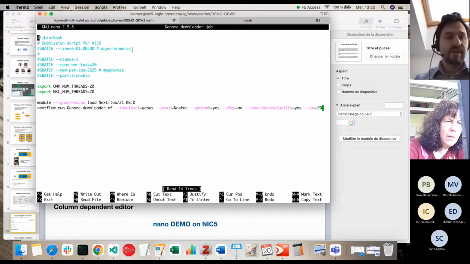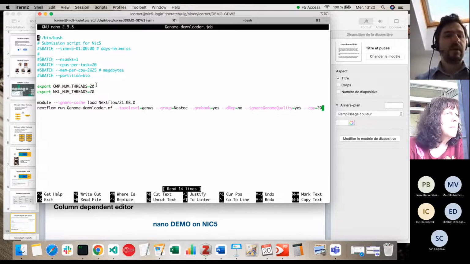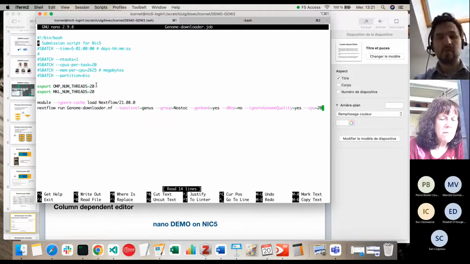And you can see that if I double click somewhere, it doesn't work. I noticed from previous trainings that this is really not well understood by the majority of users who begin and don't understand how to use Nano. Nano is a column-dependent editor.